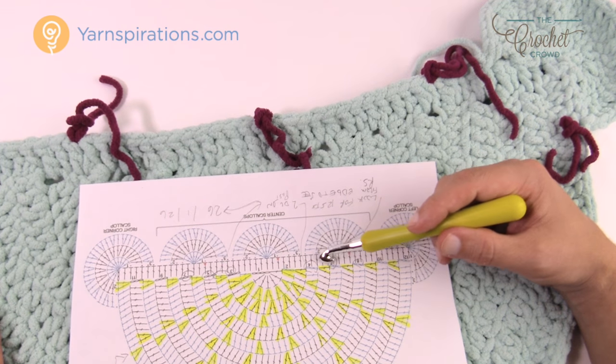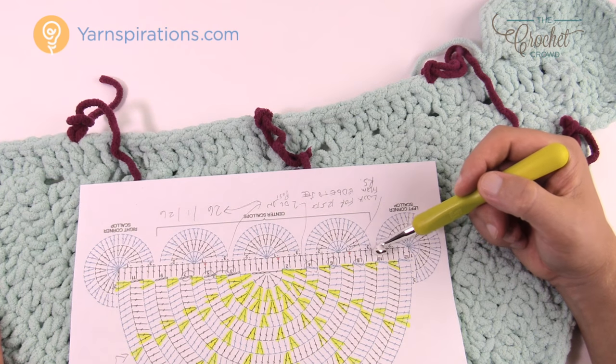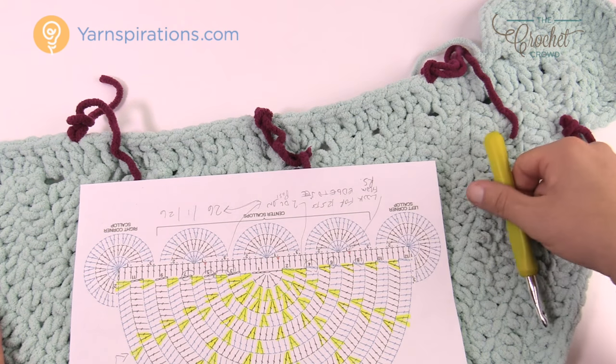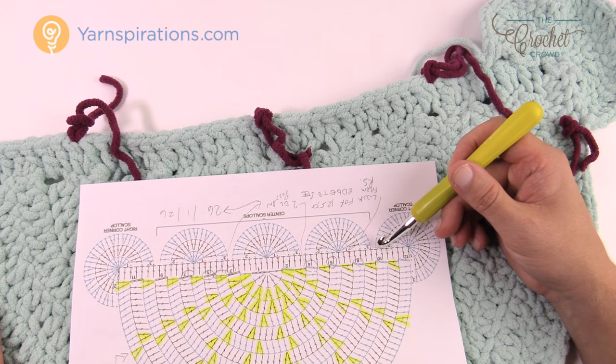And then you're going to slip stitch it to the two over from there. You're going to slip stitch two more and then come back and do two into each slip stitch, and then you're going to slip stitch again two more. Now here's the thing, when you go to do this slip stitch here, you want it to be directly beside the other one that's already there.